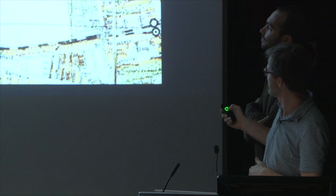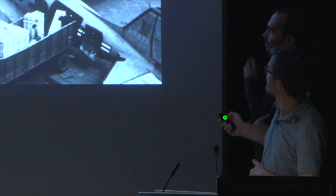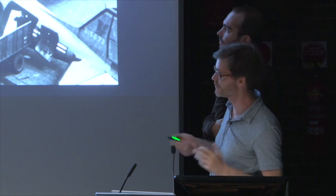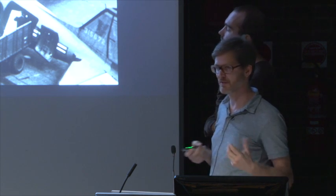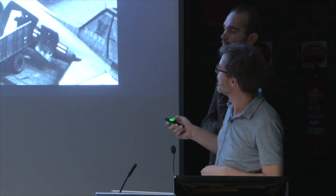So I think this was still running, and this was under construction. And I think the airport is really famous for the airlift, which was in the 50s when Western Berlin was closed from the rest of Germany, and the United States made the airlift to provide Western Berlin with all the food and things that were needed. So it's a real emotional thing, which a lot of people rely on or refer to, this building.